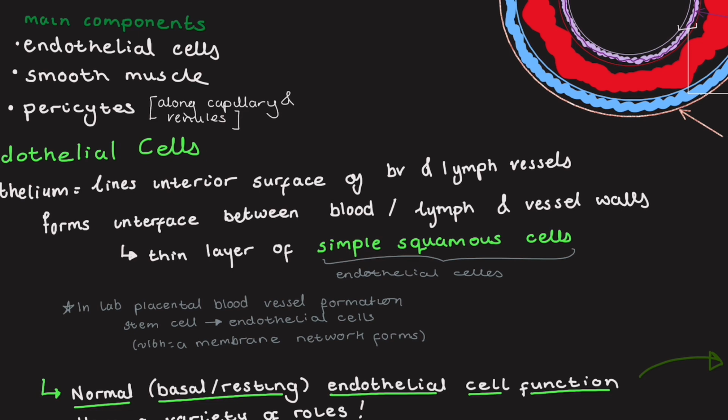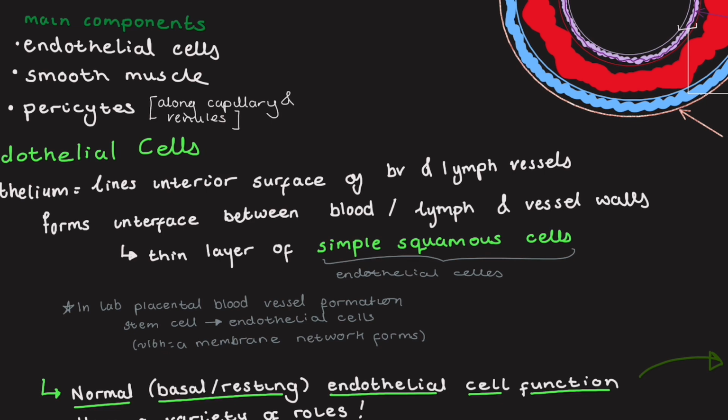They have a variety of roles. Some resting functions of them are maintaining non-thrombotic blood tissue interfaces, so non-adhesive surfaces so that thrombi can't form. They influence blood flow and vascular tone by dictating how smoothly the blood flows. They can modulate inflammation and modify lipoproteins in the vessel wall.